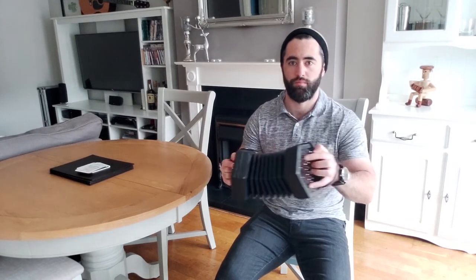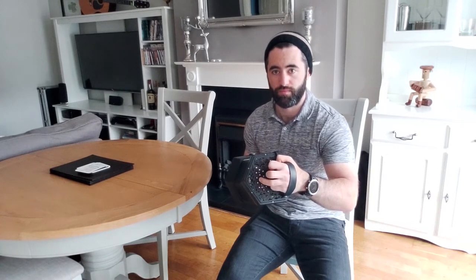So F, E, D, C natural, B flat, top button on the outside, pull out, A on your third finger, G third finger, and F on your second finger, pull out. We'll also be using low C natural in this tune, so that's on your D button pushing in. And then low B flat, which is the outside row, your fourth button down, and pull out. So they're the notes we're going to use in this tune.